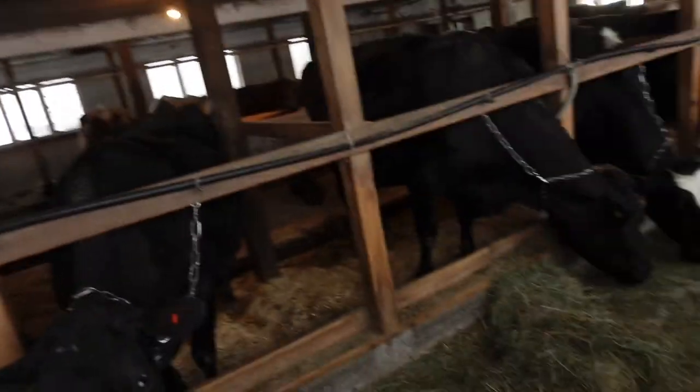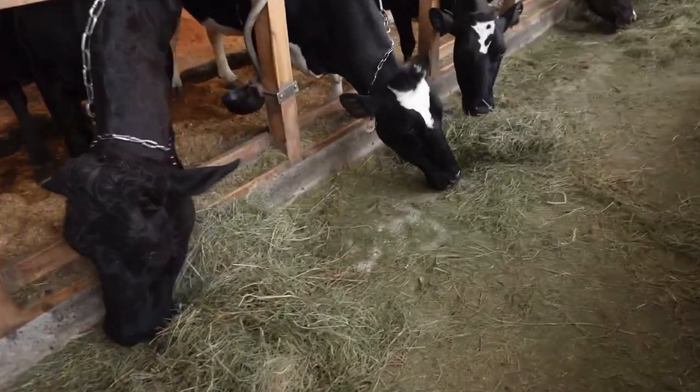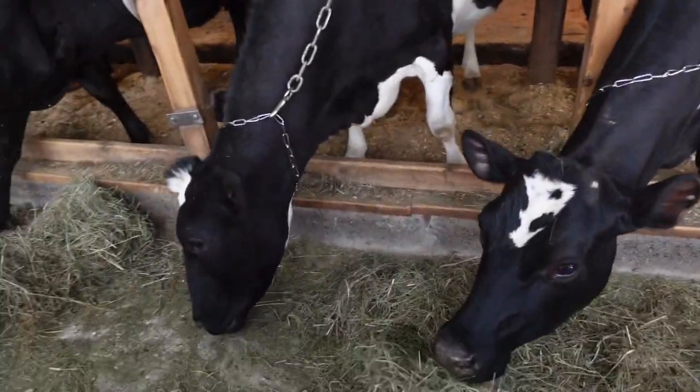You guys probably saw in the post I made a few days ago that we did have one of our first calves. Unfortunately, it was not a Normandy cross. It was a white-faced heifer — just a gorgeous little Hereford calf. It was kind of disappointing that she wasn't a Normandy, but she's a real cutie so somebody's going to be really lucky to get her. Hopefully one of these three or four here will have a Normandy.